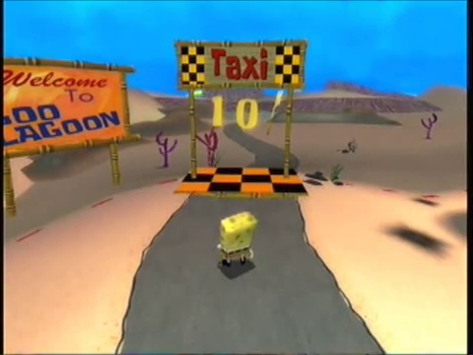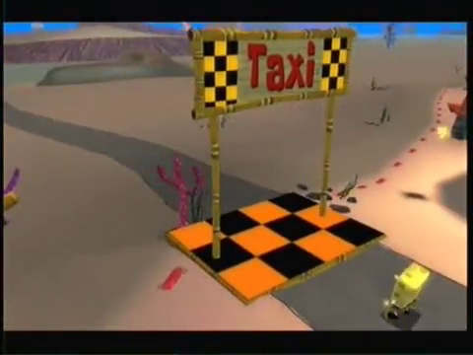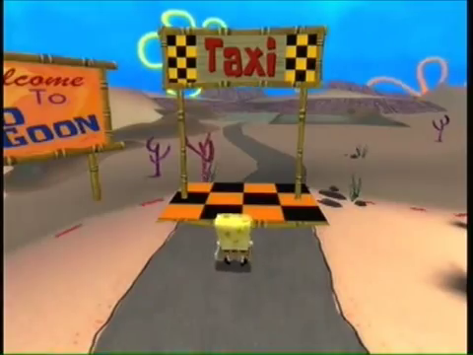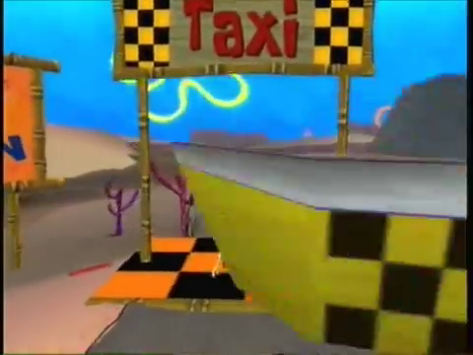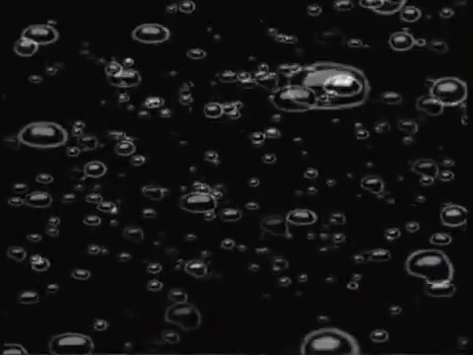Right, so you remember how in the last episode I opened up the entrance to Goo Lagoon and went inside? Well, I gotta do it again because I accidentally, being the idiot that I am, triggered the opening cutscene for Goo Lagoon. Well, it's not really that important, I might as well show you it. So, here you go.